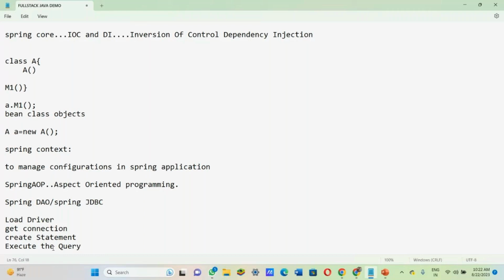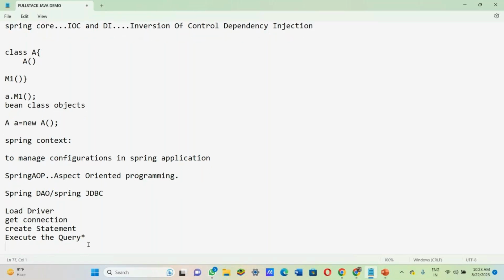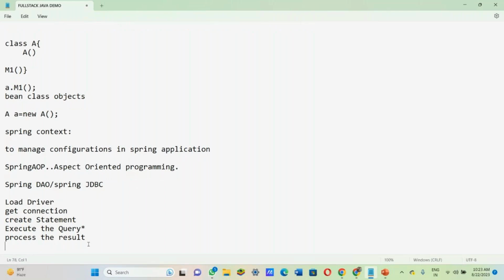Query means whatever you want, you can ask and the database will give it. For example, you have a table, so the query is select star from the particular table name, where star is the asterisk symbol, shift 8. Then it will give the whole table content. You have to execute that query, and after the execution you need to process the result. We have ResultSet and all; Java provides these facilities in JDBC. After processing the results you can print them or do whatever you want, and then you have to close the connection.